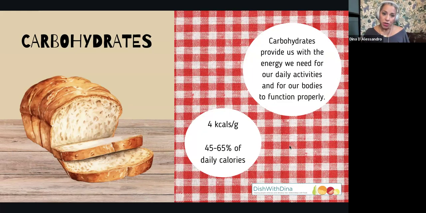And because carbohydrates are this immediate source of energy, a lot of our cellular functions rely on them. We do tend to recommend that the majority of our food throughout the day come from it. But like I said, we can kind of combine our foods. It doesn't always just have to be starchy, grain-based foods that carry carbs. But over the course of our day, we aim for about 45 to 65% of our calories to come from carbohydrates. This is usually, unfortunately, the first thing that comes out of people's diet when they get a little nervous, especially if they're managing a chronic condition like diabetes.